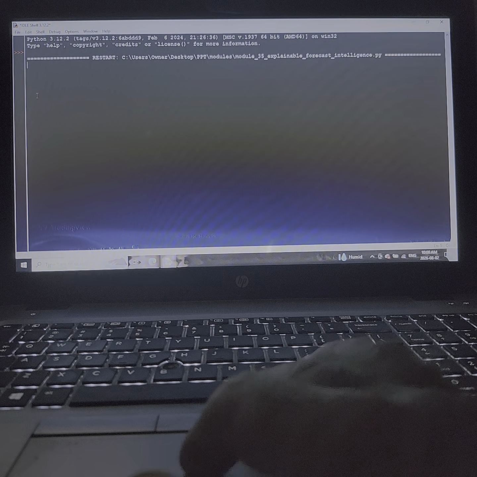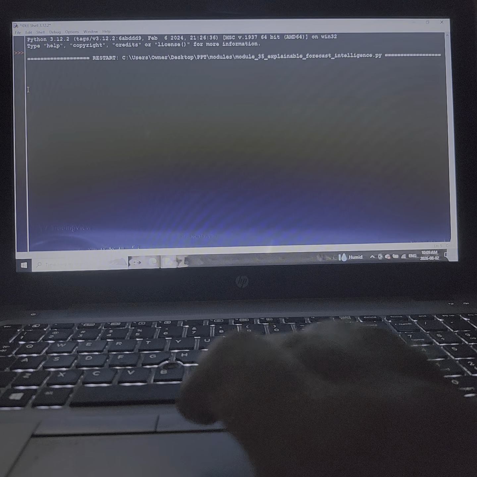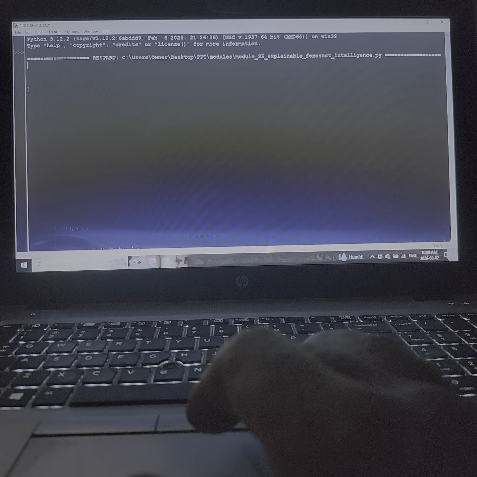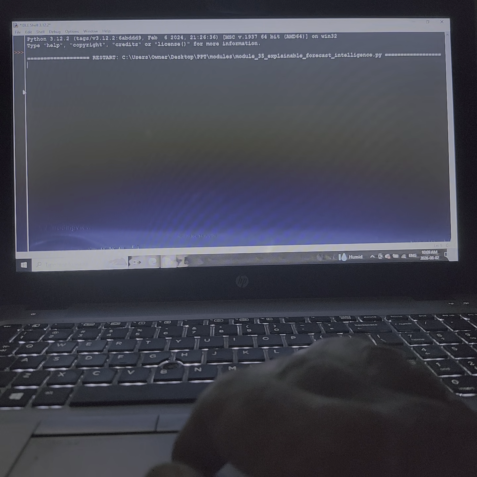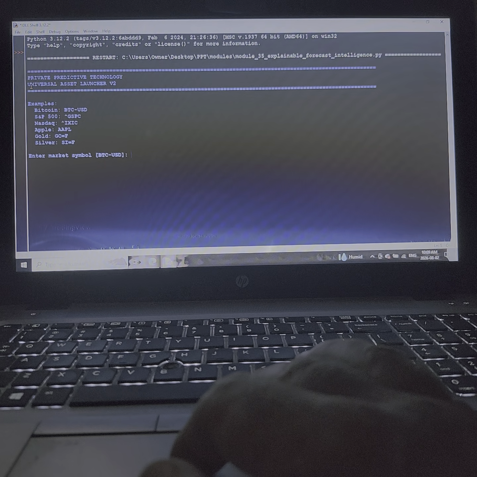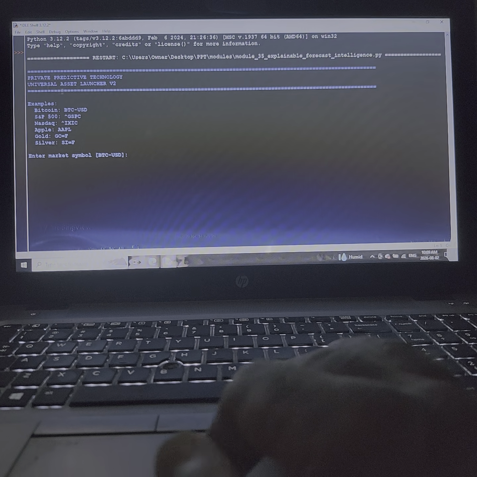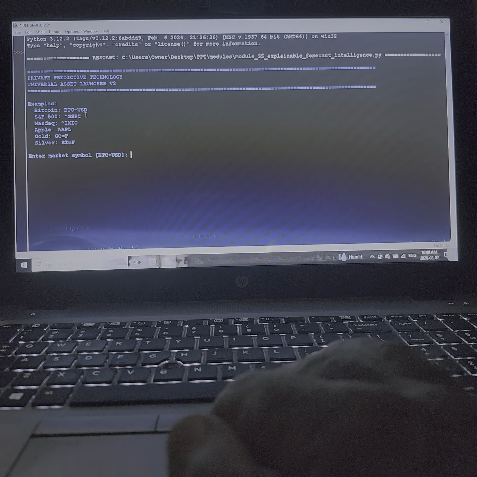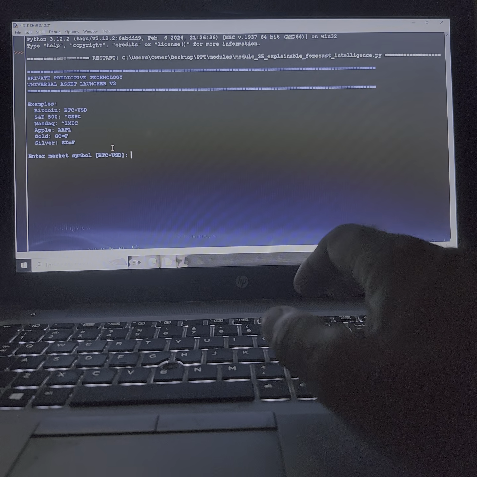It's going to take a couple of seconds, or 10 to 20 seconds, to load and run the program, and then it'll be asking us for some ticker symbols or something to run a forecast against. So something should be coming up here really quick. It's sure taking its time. Here we go. The launcher has run and now it is asking us for examples, and we're going to run Bitcoin USD. So let's just go ahead and do that.